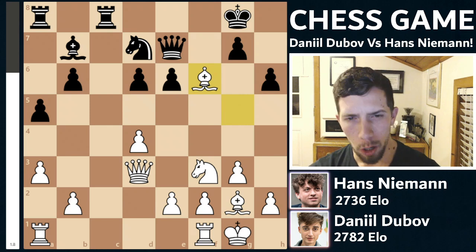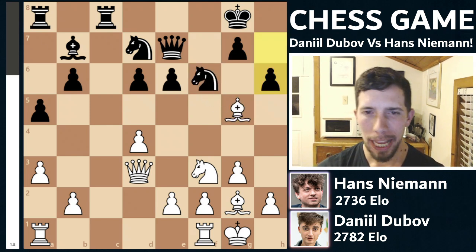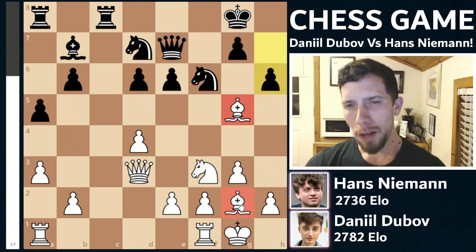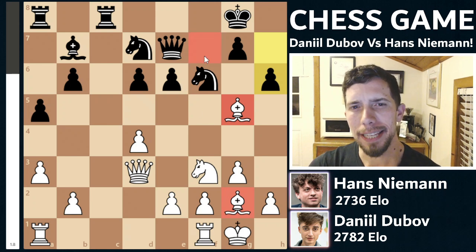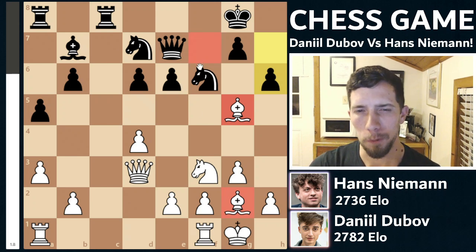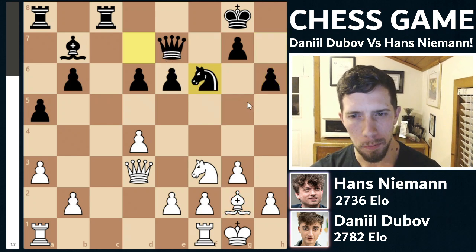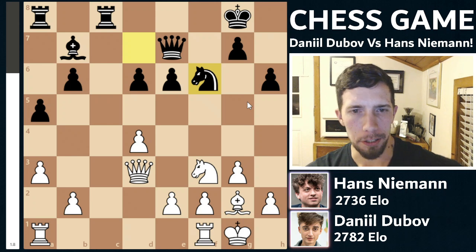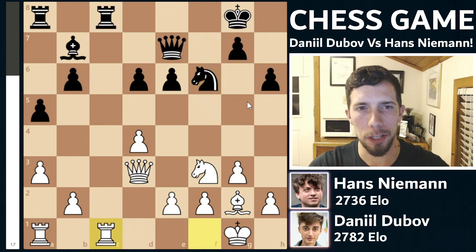Now, normally, you don't want to give up your bishop pair that easily. After all, white here has those two Bs. Those two Bs on g2 and g5 are very, very strong, very important. However, here, Daniil says, you know what? I'm already up the pawn. In the endgame, I'm going to have a massive advantage. Therefore, I can simply trade off some pieces, and as more pieces come off the board, my material advantage will be bigger and bigger.